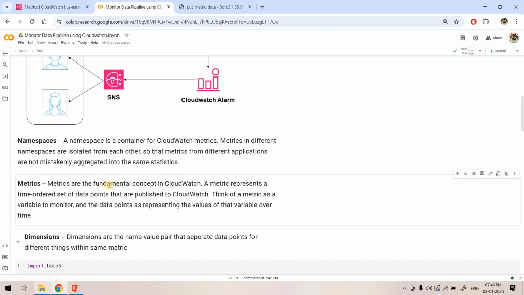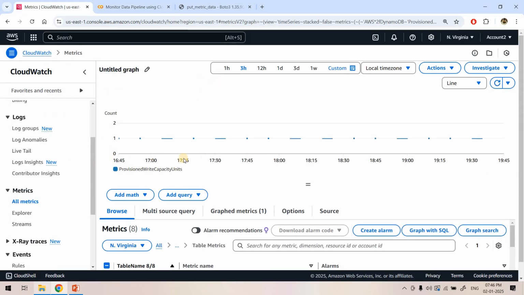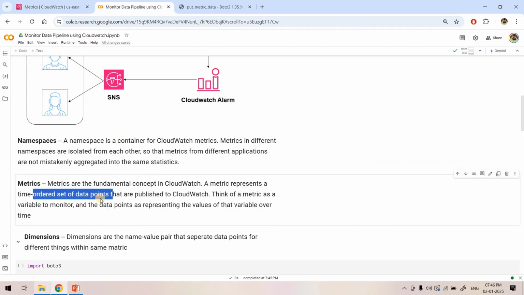This is the fundamental part of CloudWatch for which we are using it. That's what is written here: metrics are a fundamental concept in CloudWatch. A metric represents a time-ordered set of data points. It is obvious, right? If you see the x-axis, it is time, and the y-axis may have a count or some other values. So it is a time-ordered set of data points that are published to CloudWatch. Think of a metric as a variable to monitor.